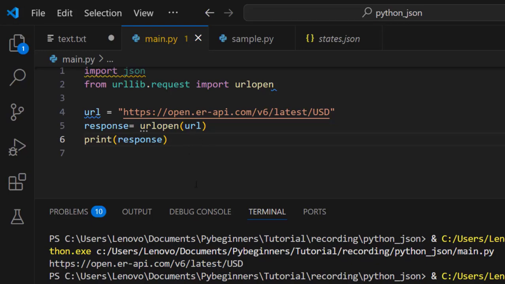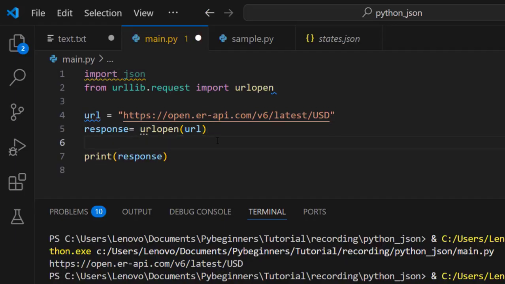Perfect. So this URL also gives us the information as a JSON file. In order for us to open this information properly, let's use the json module that we imported.